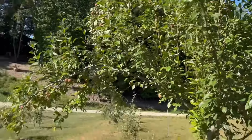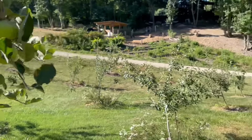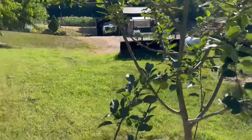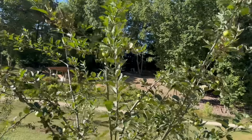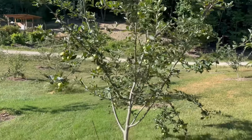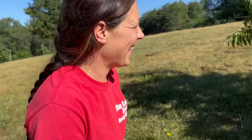I'm sitting on go. We got apples all over these trees. Just about every single apple tree down through here's got apples on it. That's got more on it than I realized. This one? Yeah, it's the first year this one's ever had an apple, period. It's the biggest tree. It's funny how fruit trees always load up with more than they can hold. They just droop to the ground. Yeah. All right, we got to get back to task here.